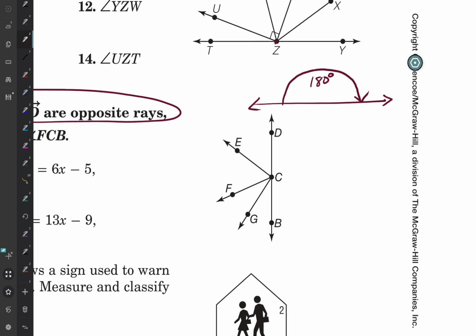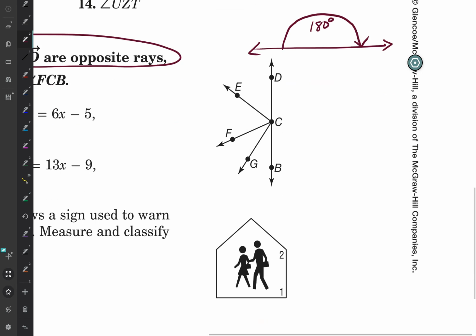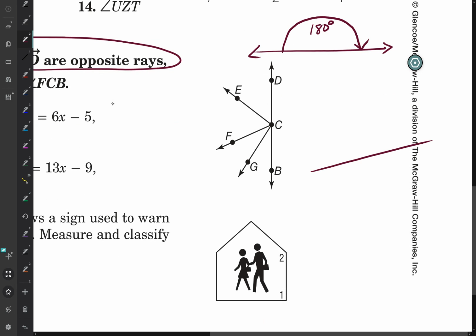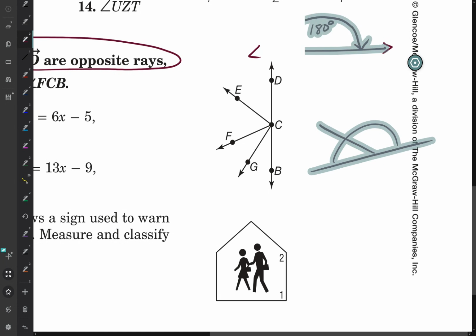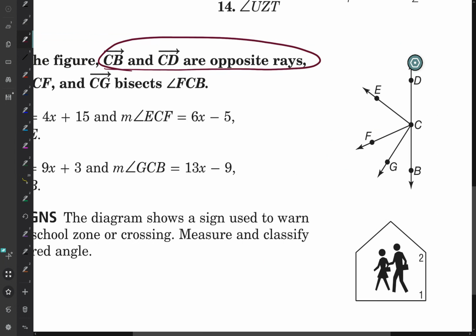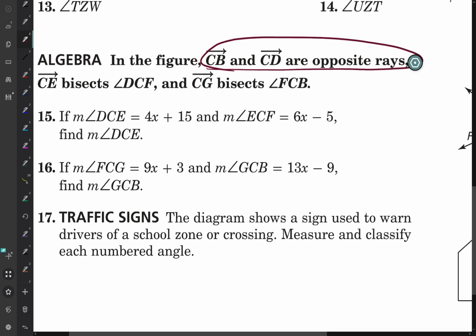That is the one thing that you can look at a picture and get. Okay? So make sure you write that down in your notes: opposite rays or straight lines, the angle is what? 180 degrees. So no matter how I draw this straight line, what do those two angles add to? I don't care how I draw this thing. What do those two add to? You get my point? Very important. Something you will use over and over again. There's just so much information in this section that we'll go over that fact again as well.